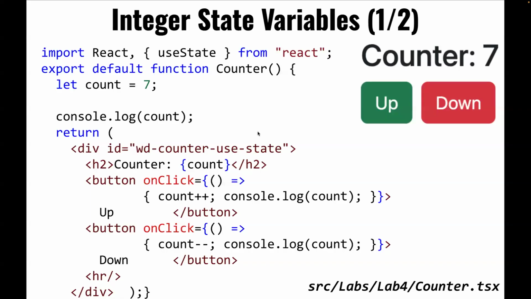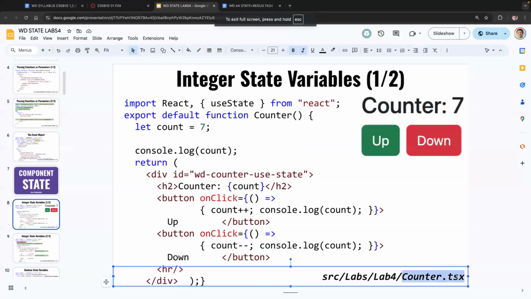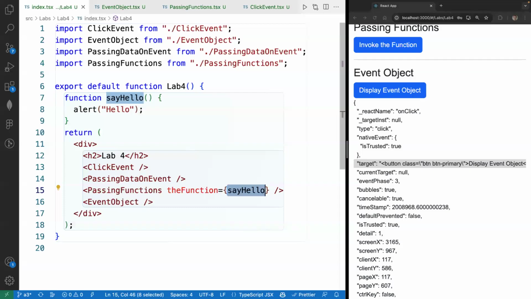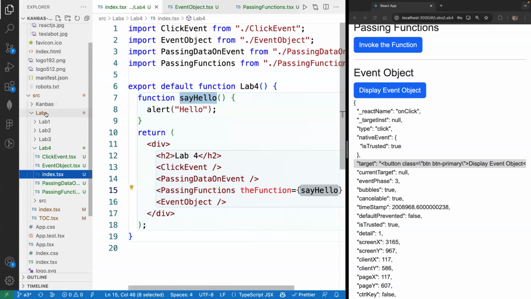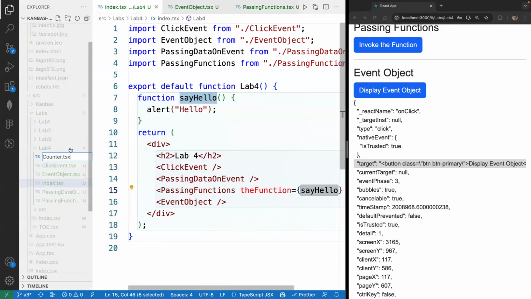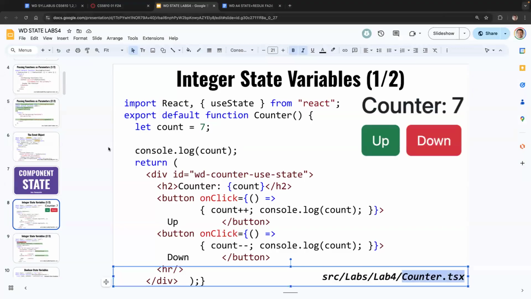So let's look at a simple example. Here's a little counter. We're going to click on two buttons, up and down, and the counter would go up and down. So let's create a counter. In here, component counter.